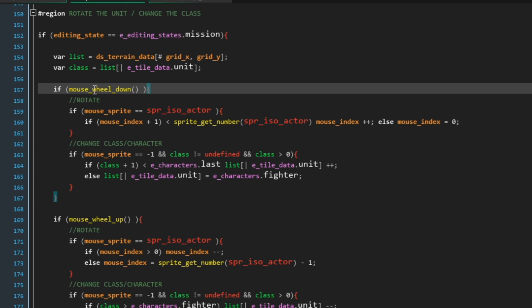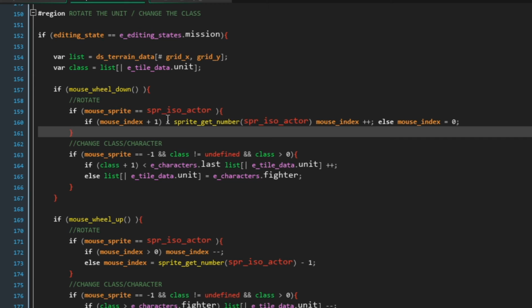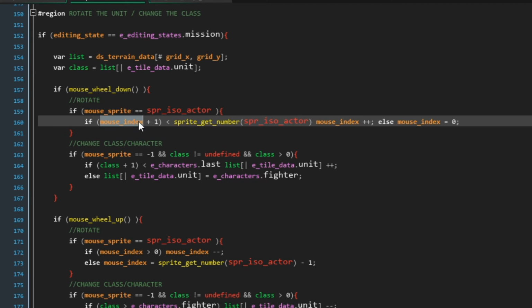If we rotate the mouse wheel down, then make sure the mouse sprite is set to SPR ISO actor, then we want to check to see if mouse index is already on the last image of SPR ISO actor.